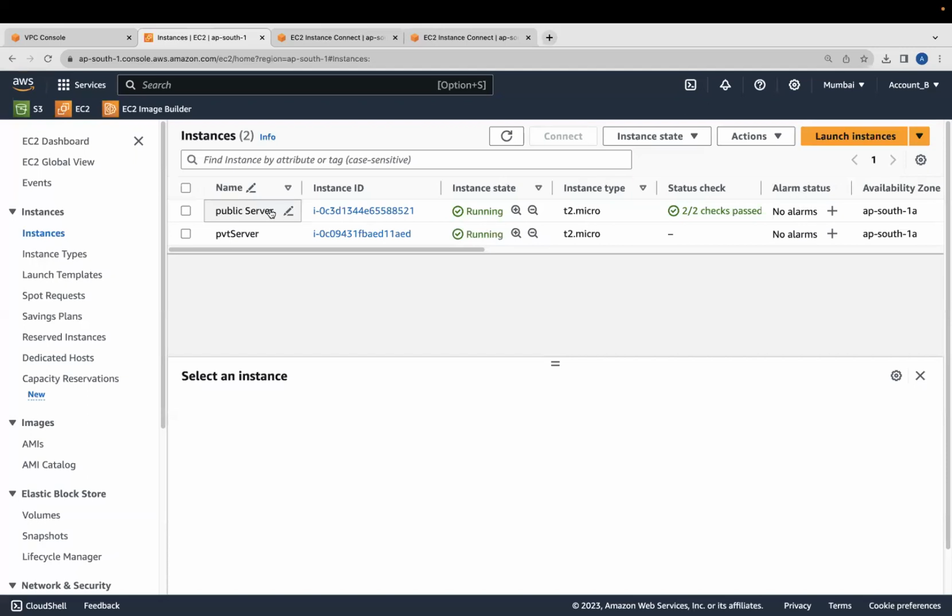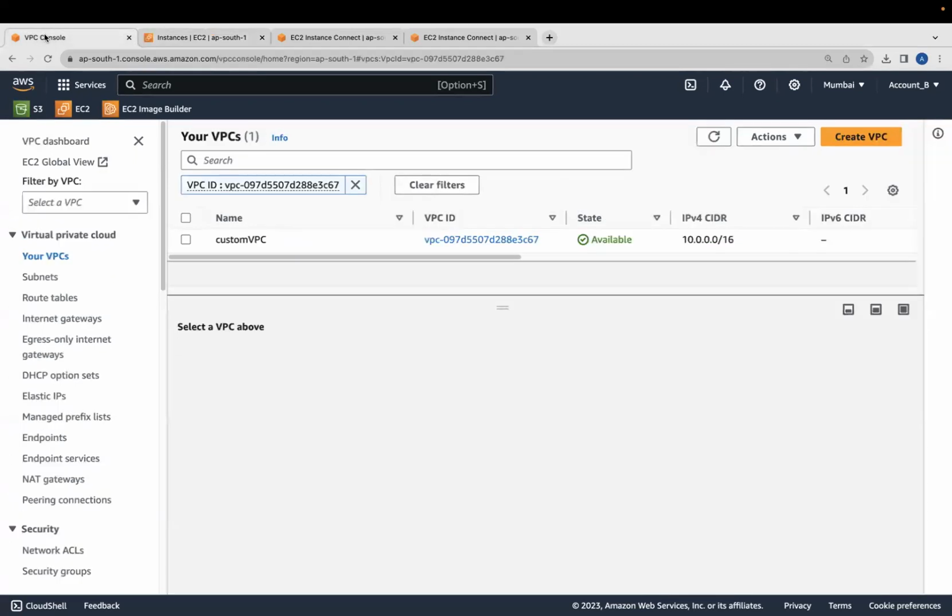Then only I can connect to the instance using the private key, which is the PEM key. So let me upload my PEM key into the server. How can I upload? If you are using MobaXterm, you can upload the local file into the server. But if you don't have such options, I prefer to take an S3 bucket.